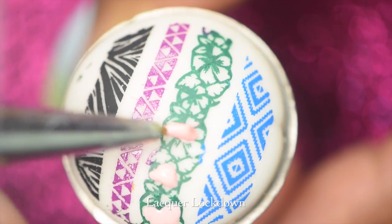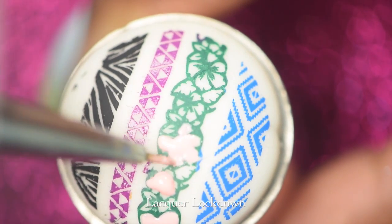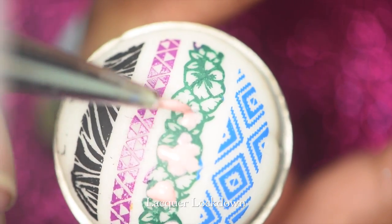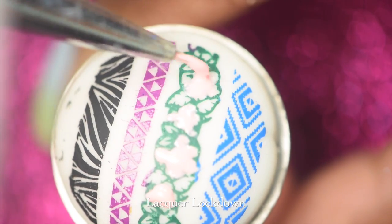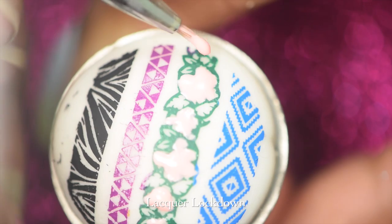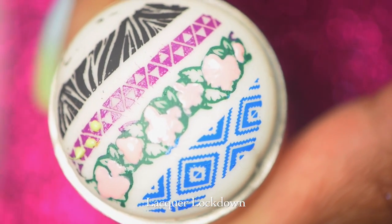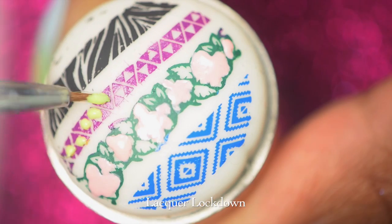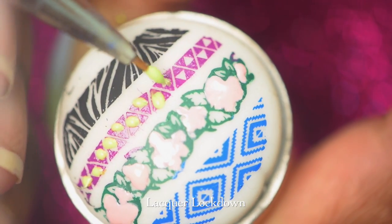So I'm coming in with this light pink accent polish, and I have no idea what this is, but whatever, a light pink color. And I'm leaving the leaves blank while I fill in the flowers, because I'm going to leadlight those later. And then I kind of just put those in, and I'm coming in with this acid green Orly, kind of neon yellowish color to fill in the triangles.